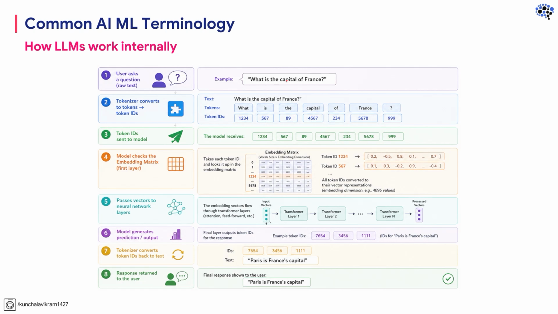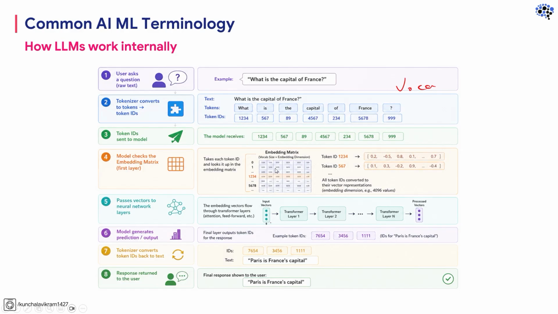Let's start with how LLMs work internally. We already covered this in our previous session. Whenever we ask any question to your LLM like ChatGPT, for example, the question is, what is capital of France? Then what will happen is, inside the whole LLM, we have tokenizer, which will convert each token. Basically, token is a word, or it can be part of the word. So the entire text is broken into individual tokens, and tokenizer will assign token IDs. Basically, this is part of tokenizer to have vocabulary where each word will have a specific token ID associated with it.